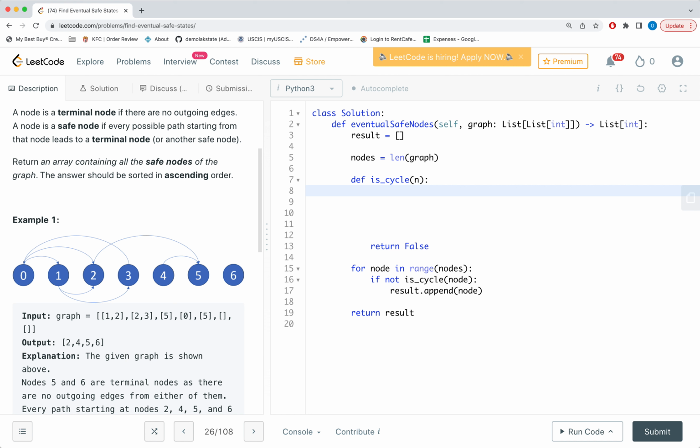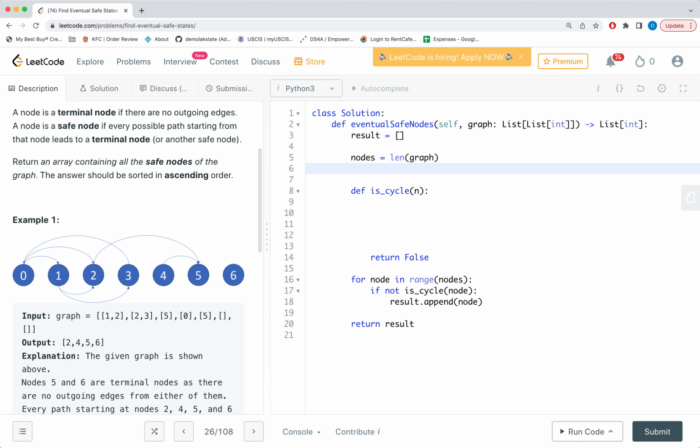But how do we know if the node is going to end up in a cycle without keeping a visited node? So we need to have a dictionary that is going to help us to know whether we have visited the node before or not.